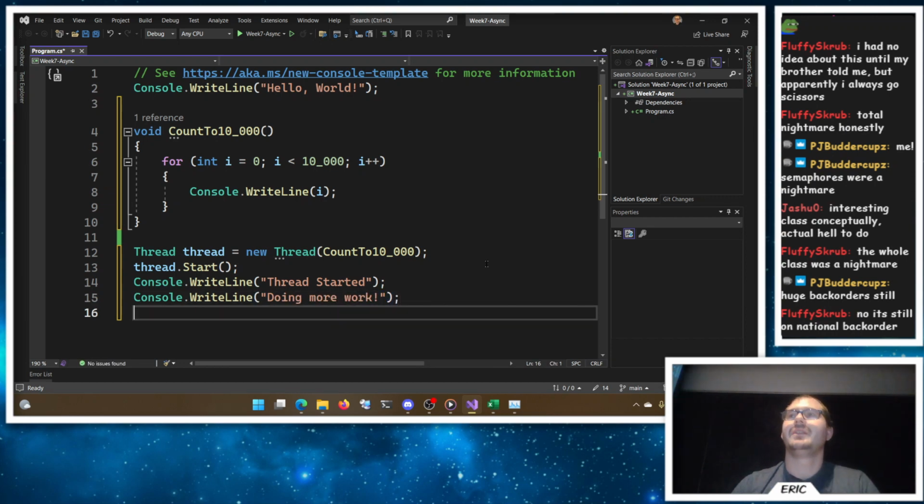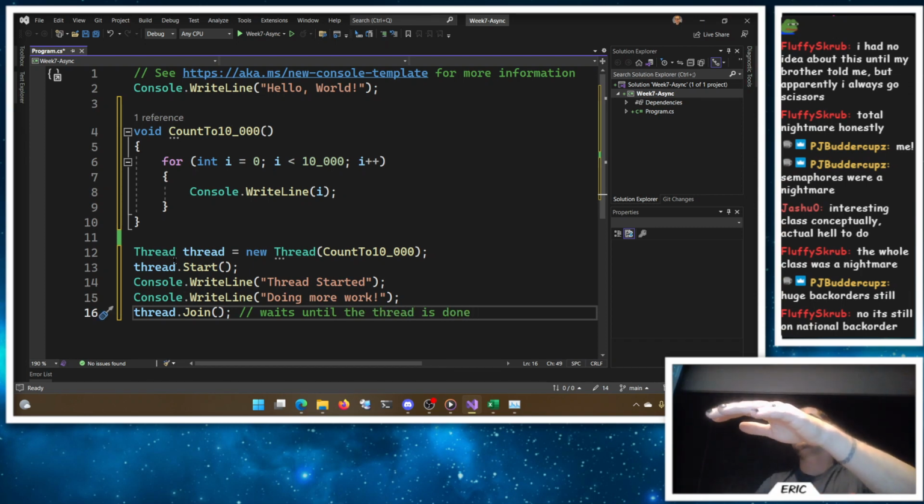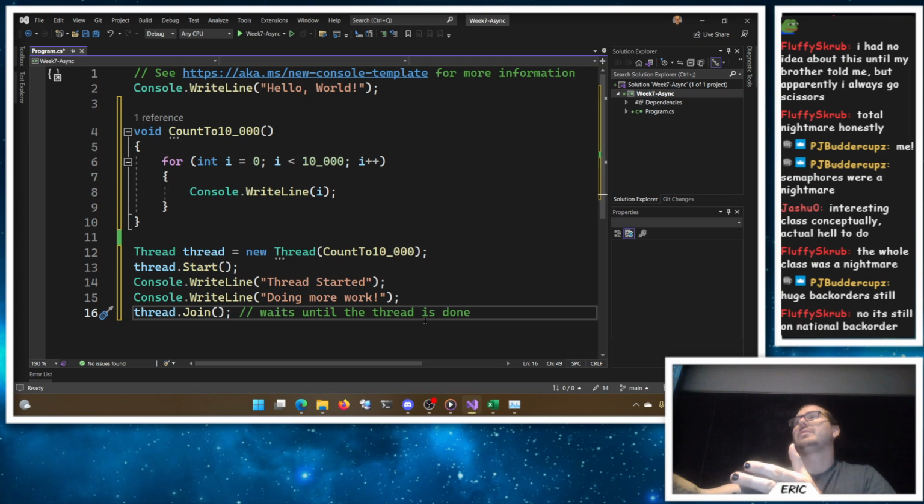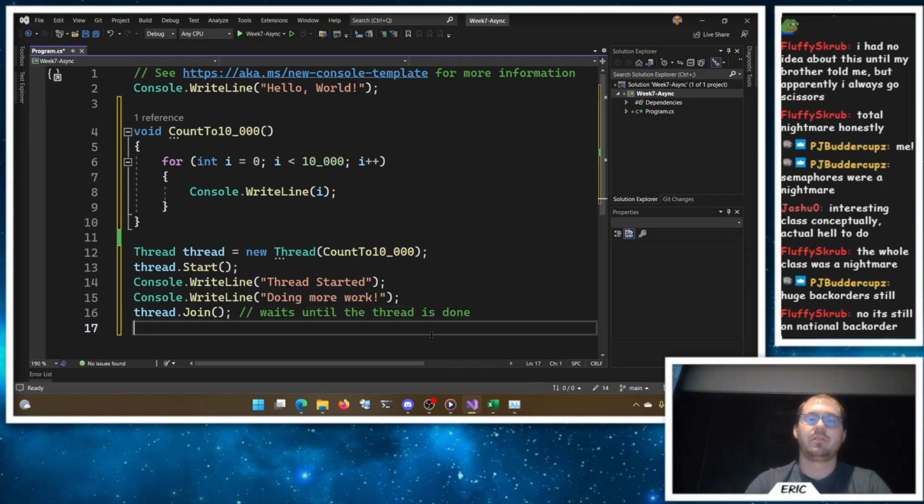Sure. Eventually, the thread will stop, or if we want to force it to wait until it's done before we continue on, you can say thread.Join. So Join waits until the thread is done. If there's some amount of work you can do while this is running, you just put it in here after you start. If there's something that depends on it being done before you continue on, you can join the thread. Say, hey, go ahead and join, just wait for this one to be done. And then once it's joined back up, it's free, we can keep on moving here.